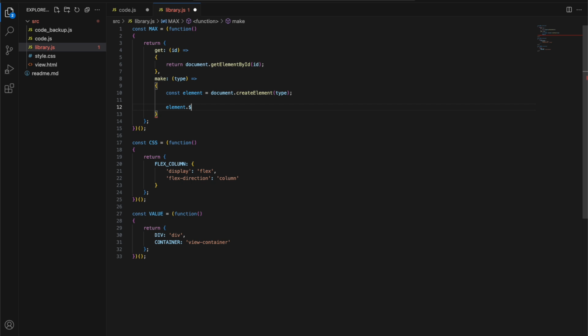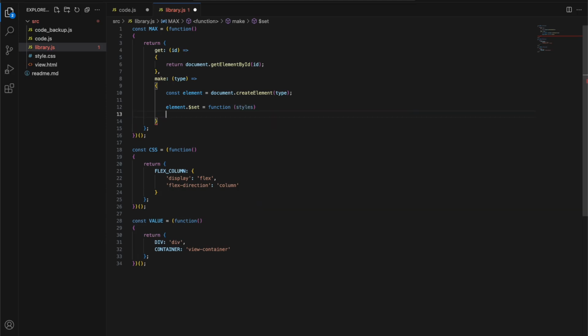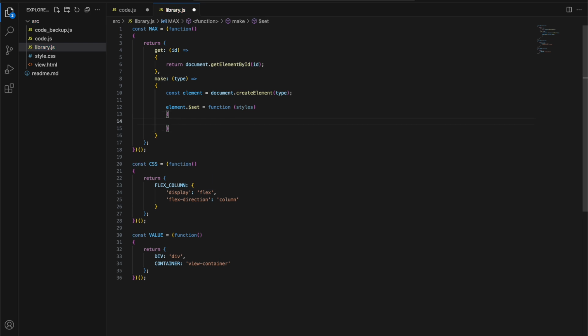Now, if we did element dot, it's just an object, and we can add any key that we want to. And so in this case, we're going to add the key set. And just like our objects here, we're going to say equals. Now, in this case, we're not going to use the arrow function, and this is because of what I noted up here. By using an actual function here, we're going to pass in the styles we need to set. And we're going to open up this function. Now, in this function, we're going to do a for loop over the styles. So this has to be an array, or an object, I should say. It's going to be this right here. This is what's going to get passed in.